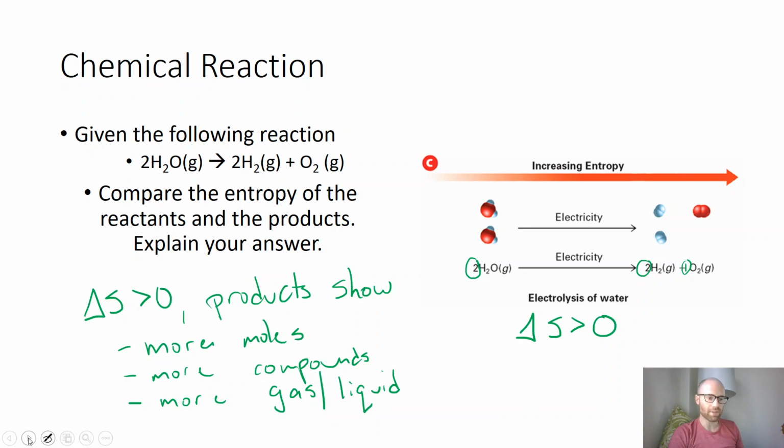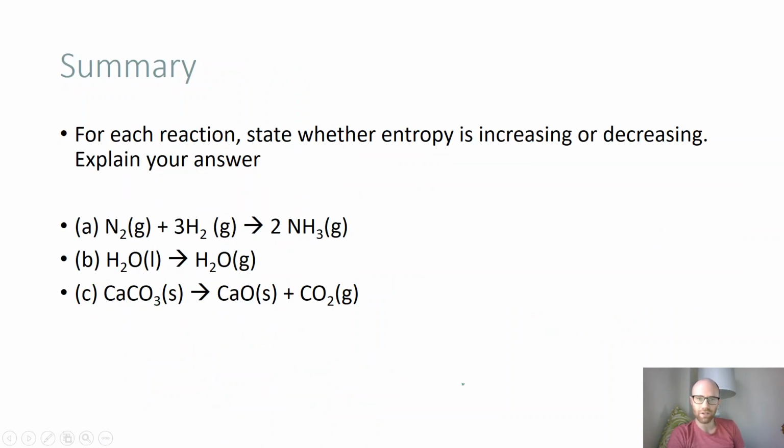Just to quickly sum things up, I wanted to give you three examples here to look at. I want you to take a minute and think. I'm actually going to count to like 15 here, give you about 5 seconds per, if you're not going to pause, so that you can try and determine whether the entropy is increasing or decreasing in each case.